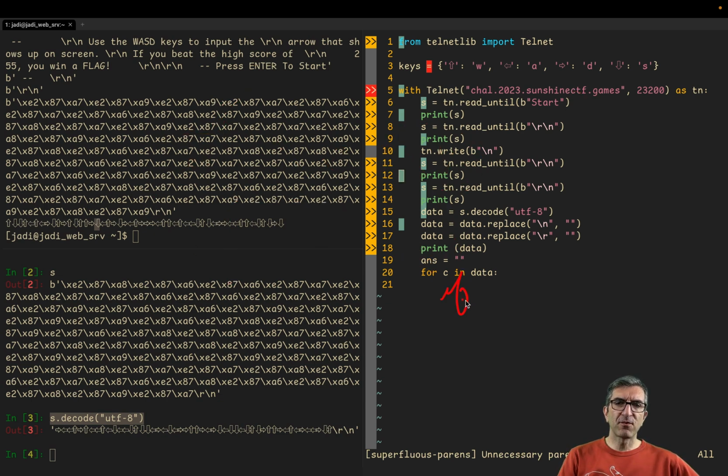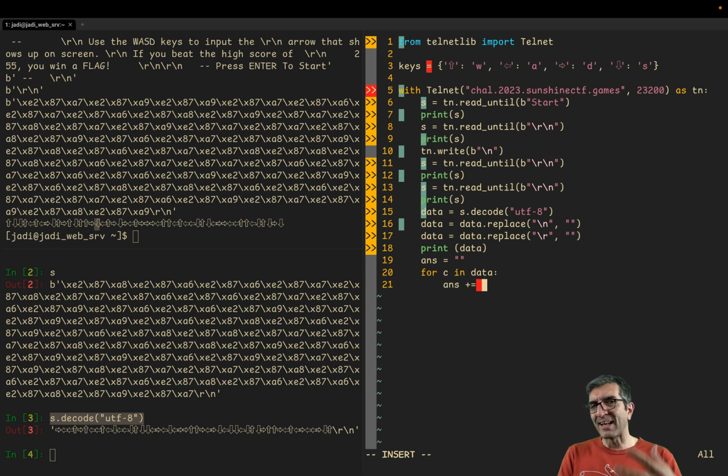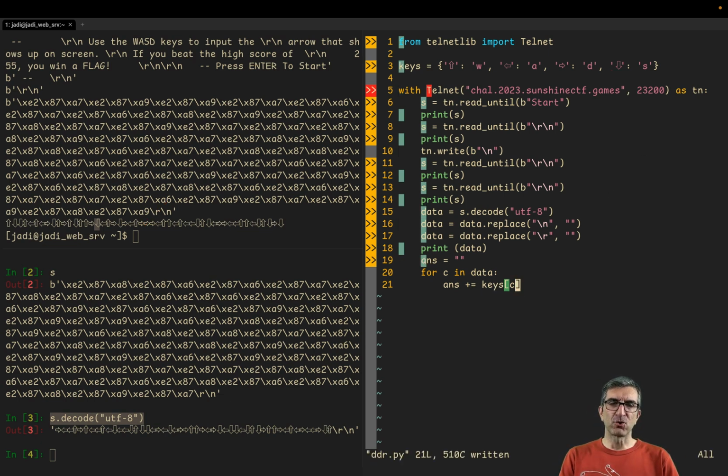Normally I had to say if C equals this, then add a S to the answer. But here I can say very easily answer plus equal, which means answer equals answer plus keys C. Very beautiful. So now if C is down arrow, keys down arrow will equal to S. Exactly what a dictionary is. So I will create this.